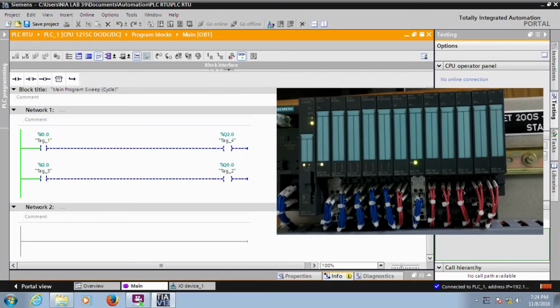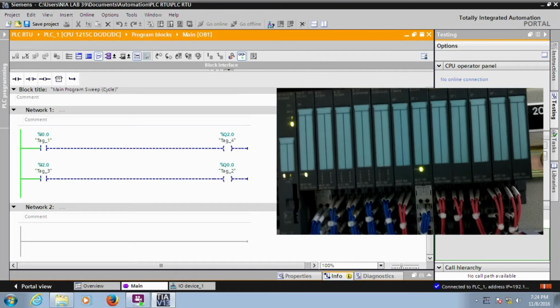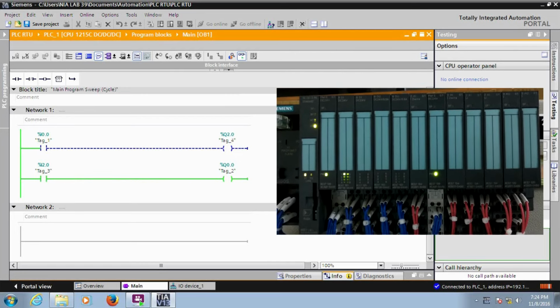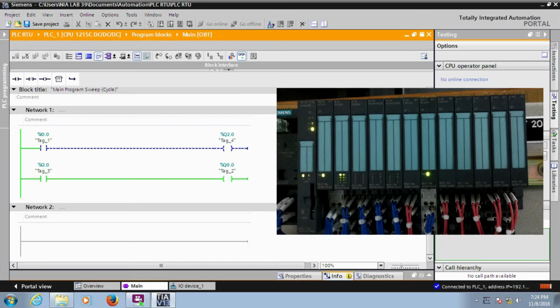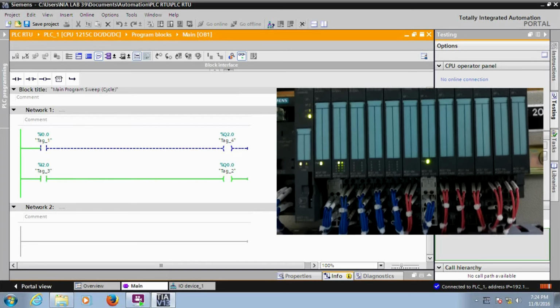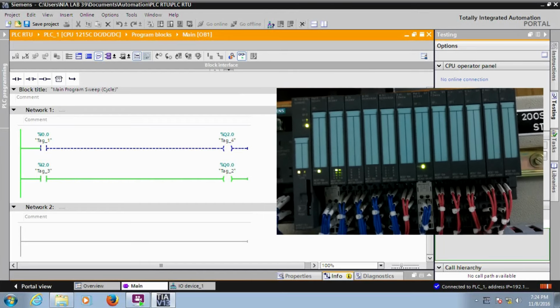Similarly, when I give an input across my remote station, the input is turned on, you can see the LED indication, right? And the output should be in your PLC. Okay, I'll show you the PLC.